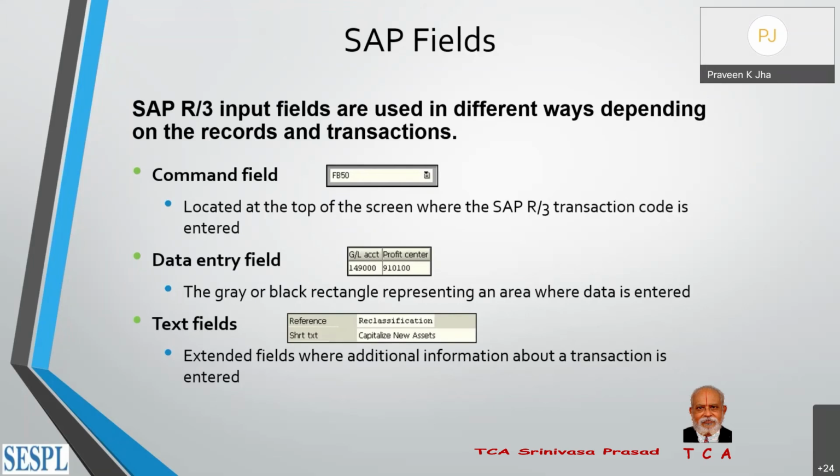Then the data entry field, this is the worksheet that I have explained. Here, based on the column, you have to input the figure. The first column is the GL account. Here you have to give the GL account in which you are going to post, and then the profit center, in which profit center you have to post this GL account. Then it is the text box, where you can type any message in that field within the permitted characters. Okay. Next slide.